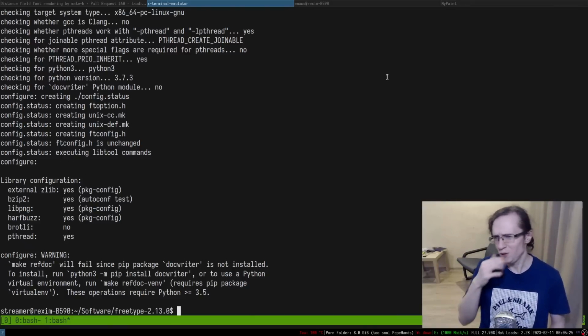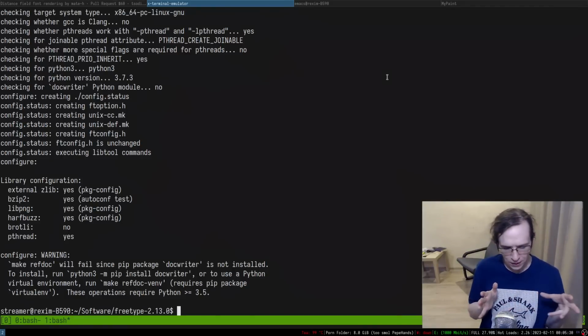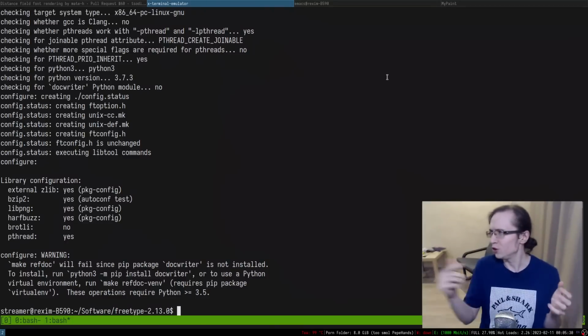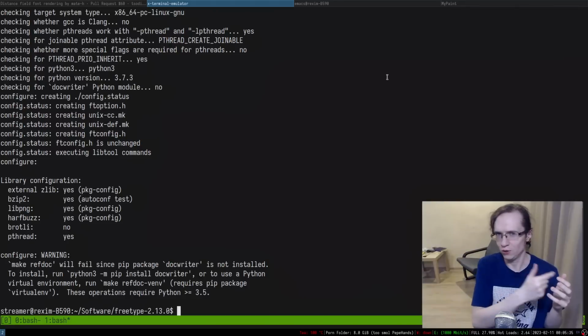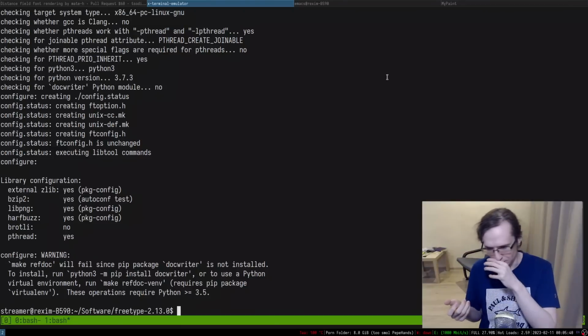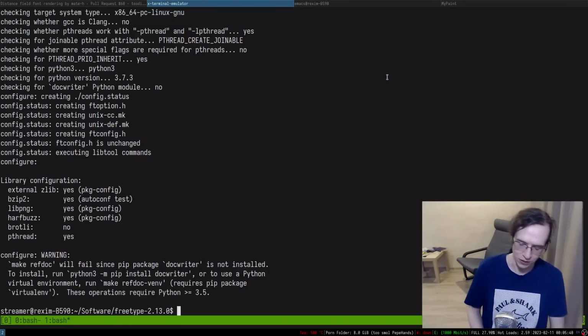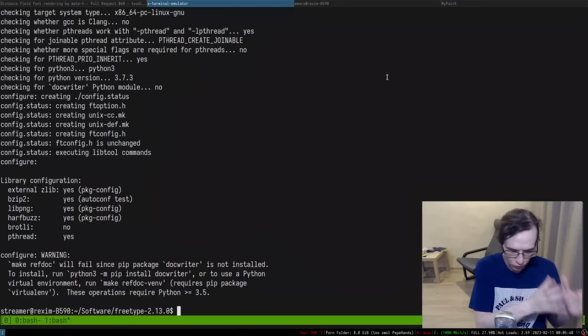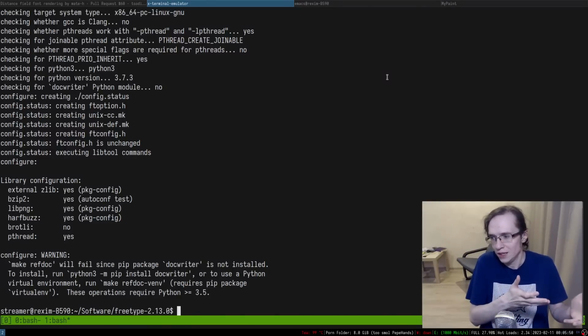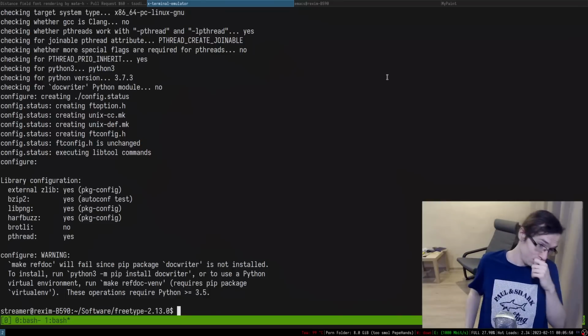HarfBuzz is usually used for directional writing, like for languages that write from right to left, also for complex text shaping that is very common in things like Arabic script. So if FreeType can do that for us, whether it's using HarfBuzz under the hood or not, I think we can be okay with that, right?